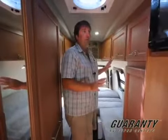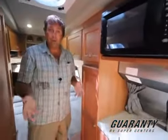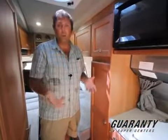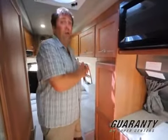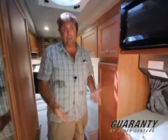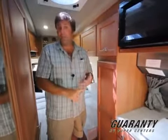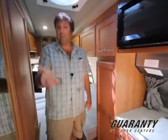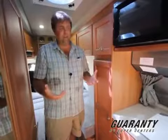The other thing I want you to know about the Roadtrek is the quality of their craftsmanship. This structure in here is all plywood — there are no low-cost composite materials and it's all screwed together. This is an RV you can drive for a long time, put a lot of miles on, and the superstructure, cabinetry, and everything in here is going to hold up. That's why when you look at older Roadtreks they're worth a good deal of money and they're still nice rigs — isn't that what you'd want when buying something you plan to keep a long time?